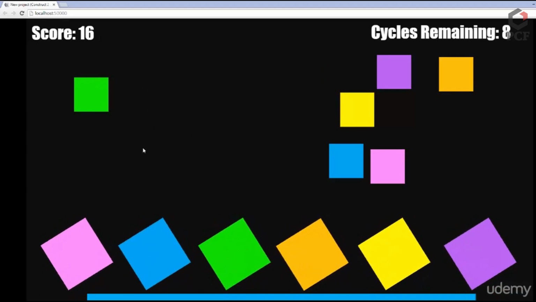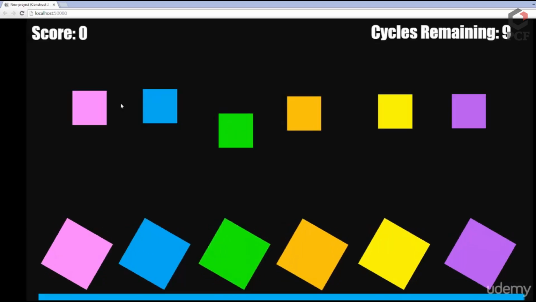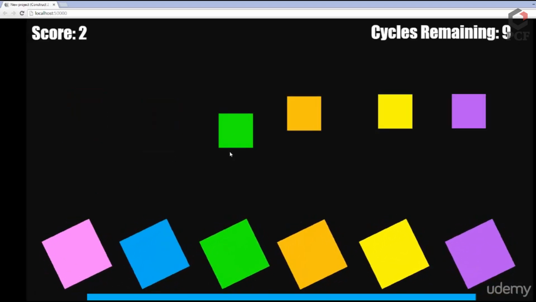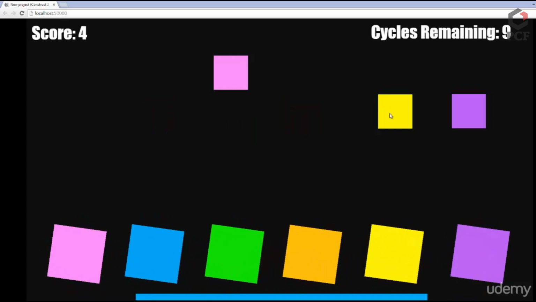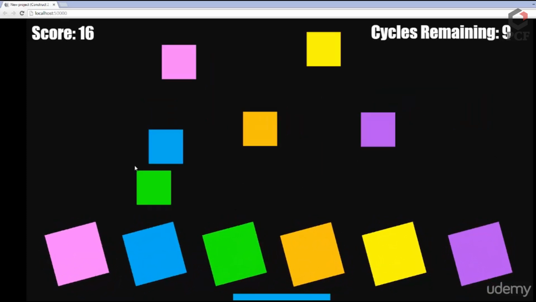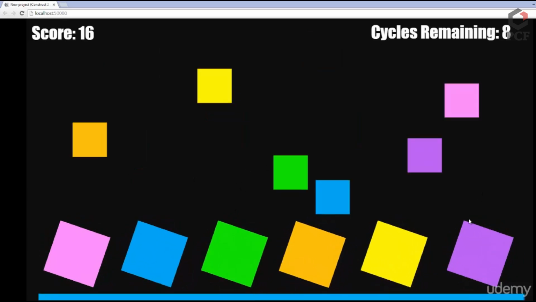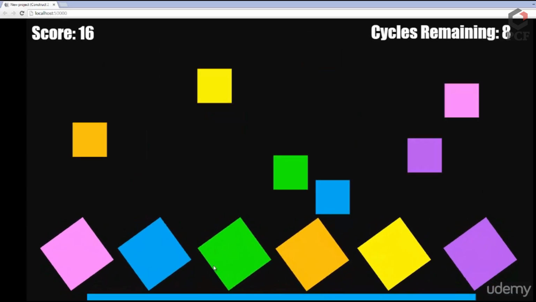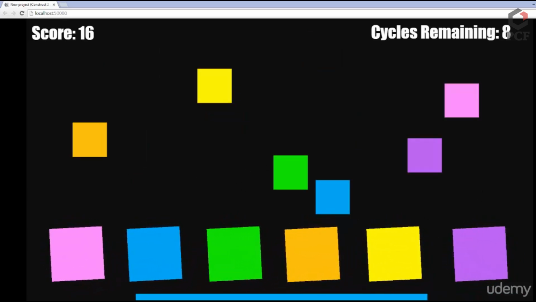Now, again, if you take a look at this, if I just reset this, you have a maximum of getting 6 points if you just do whatever you want, but you get a ton of bonus if you get all the different colors before the time runs out. That's a pretty neat mechanic. That concludes the tutorial.